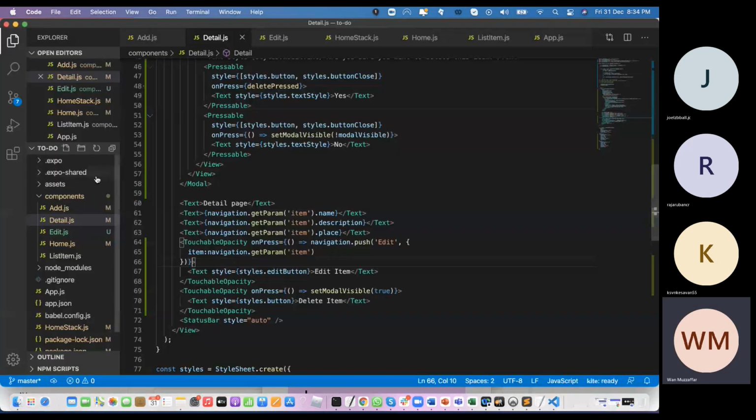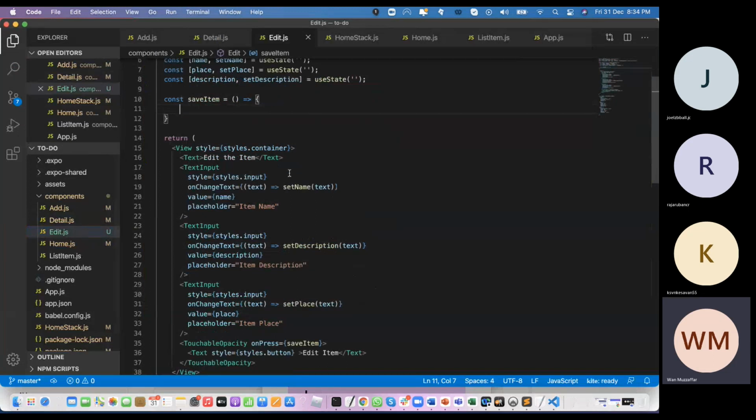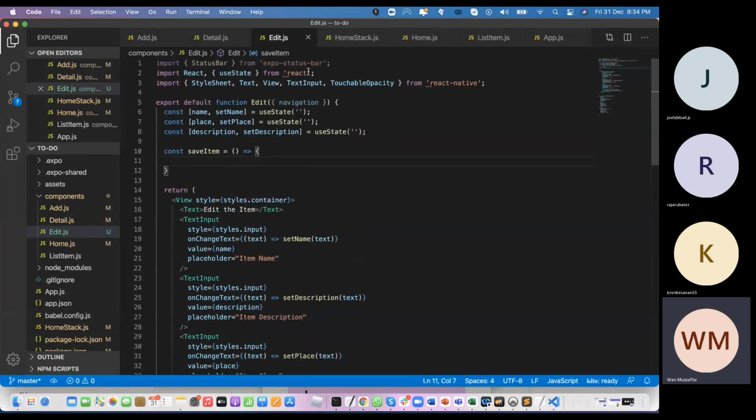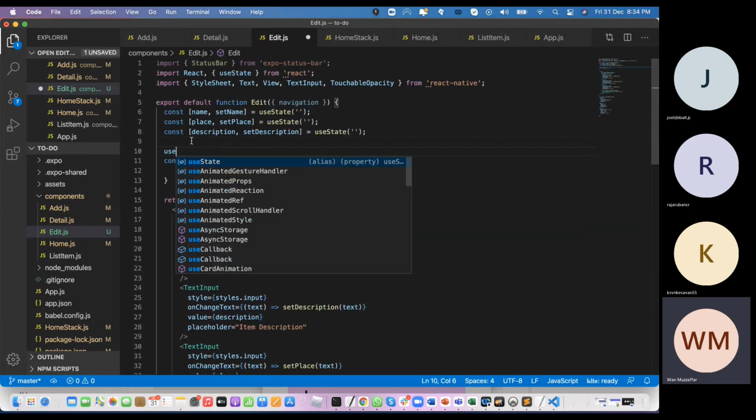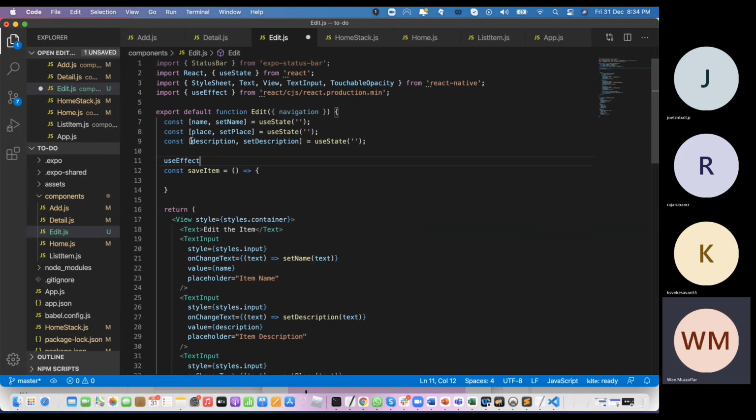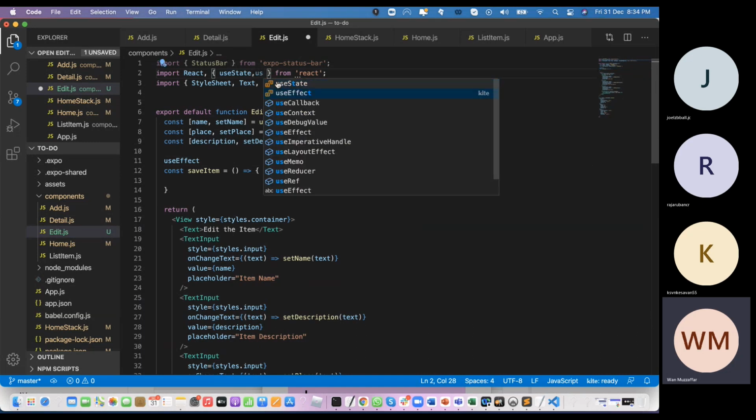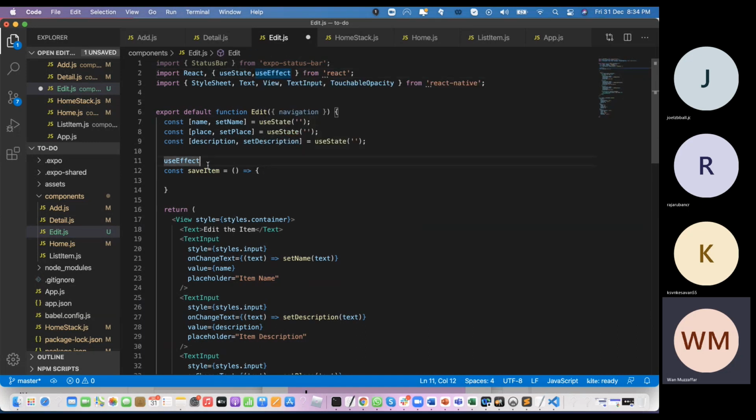Okay, and then inside the edit page, I will do use effect. Use effect should be like this. Use effect bracket.